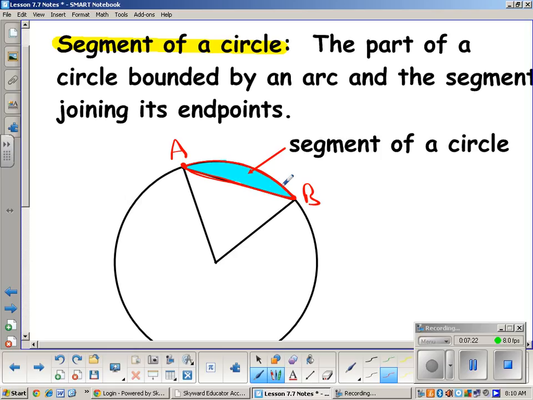Now, finding the area of a sector is pretty straightforward. This one's just a little bit trickier. When we do an example on this, you're going to have to understand the concept is simple. I'm going to find the area of the whole sector, and I'm going to subtract from it the area of this triangle. The difficult part is sometimes finding the area of that triangle. Finding the length of the base and the height based on this radius sometimes is difficult, so we'll have to look at each one a little differently.